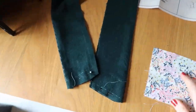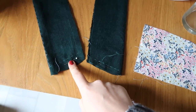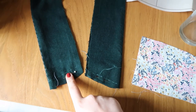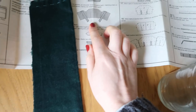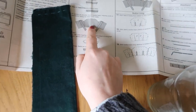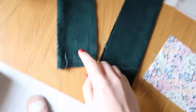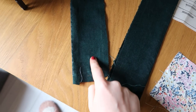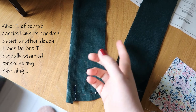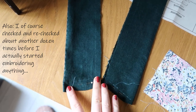Okay, so a quick interjection. I've put pins in the front of the straps, marking the way they're going to be sewn to the front bodice, so I can know where to put the embroidery, because if I put the embroidery on here and it ends up on the wrong side, I am going to bite myself so hard.